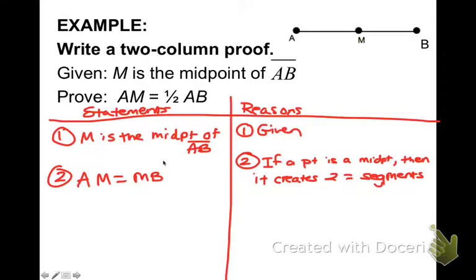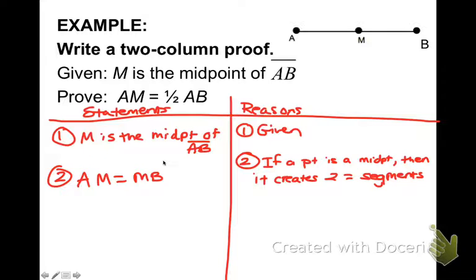Now, if this had congruency in my proof line, a congruent symbol and not an equal symbol, then I would turn this into two congruent segments just to keep with the notation. But since it's an equal sign in my proof, I'm going to stick with an equal sign. So that can interchange with whatever the problem's talking about. Okay, so far so good.